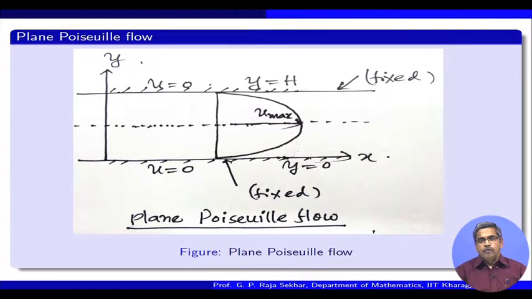So, now we have fixed the plates, therefore somebody has to drive the flow, that means we are now anticipating pressure is driving the flow. Okay. I will not talk about this profile right away, we will see this later on. So, this plate is fixed, this plate is fixed, located at y equal to 0, located at y equal to h. Therefore, we have stationary plates, which corresponds to no slip there, u equal to 0 and u equal to 0.